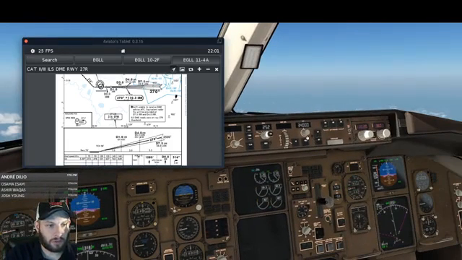So it looks like we're going to capture localizer at 2500. We'll go ahead and set that now. It probably took me a good solid week to two weeks to learn how to read charts.